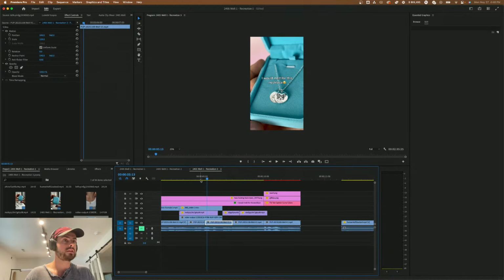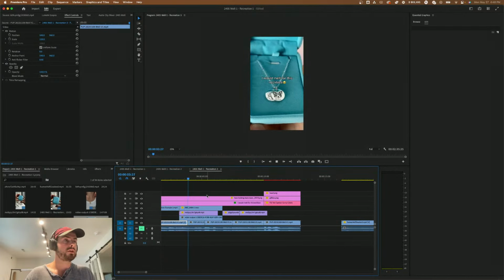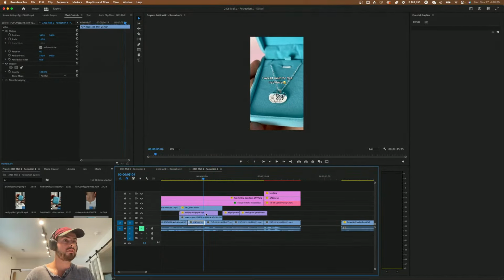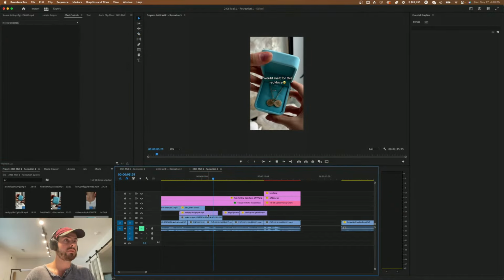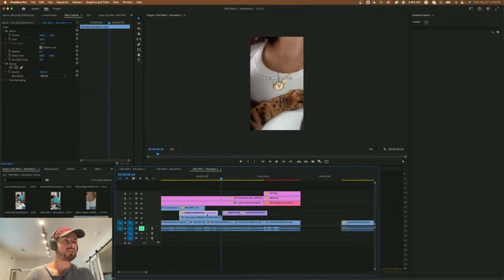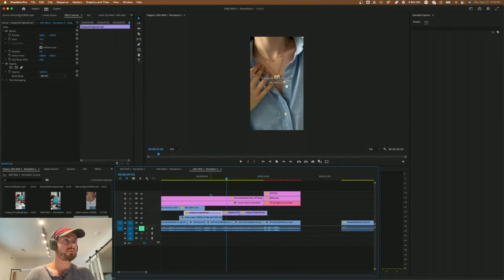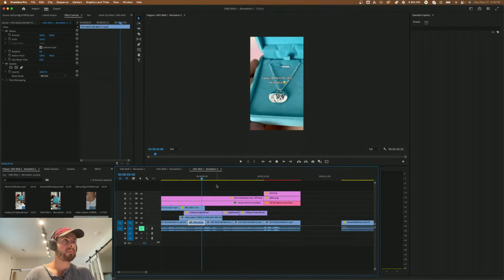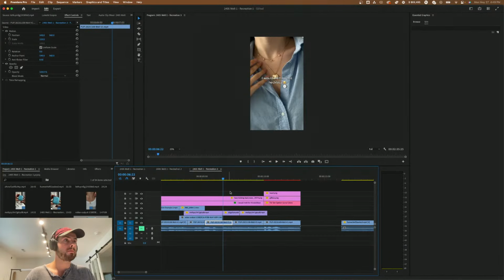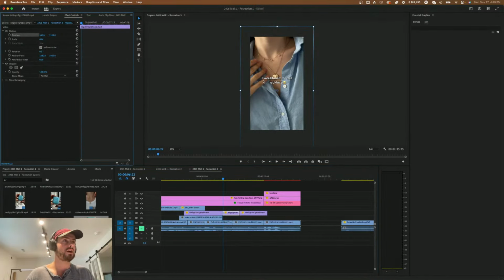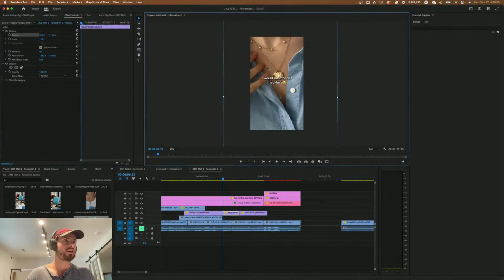Okay, and I think we could do this, and then we could cut it right around here. Let's see what else we have. And then I like the idea of also keeping this shot. I love how aesthetic this shot is.